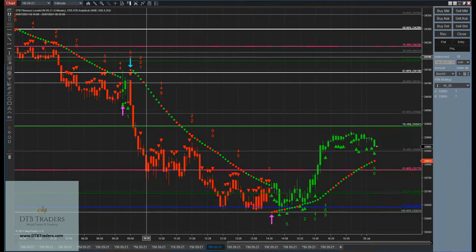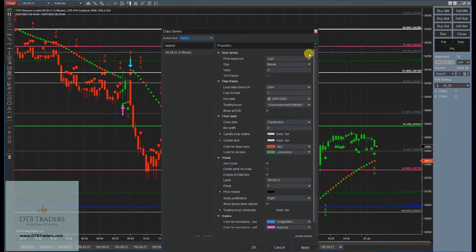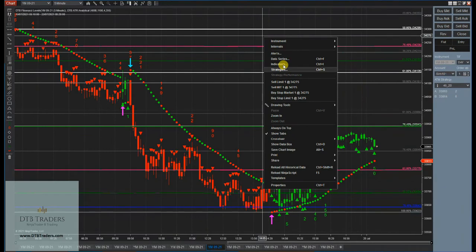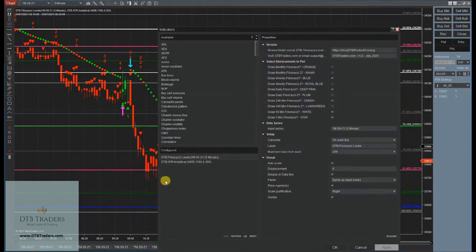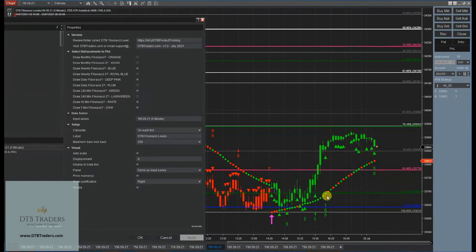Okay, and here is a 5-minute chart with the ATR indicator. So again, I've only got the 1 day loaded, and I have the indicators loaded on here as the levels I've chosen. I've also selected a few fewer levels. So you can go through your chart and look at your chart while you are trading for your specific session. And you can go and remove a few of the ones that aren't in play or are not near where you are, just to make it a bit clearer on the chart.